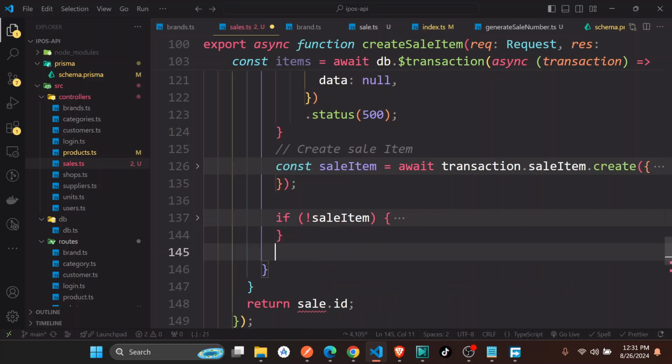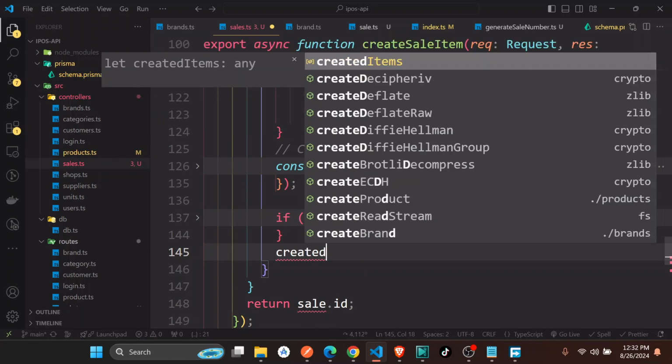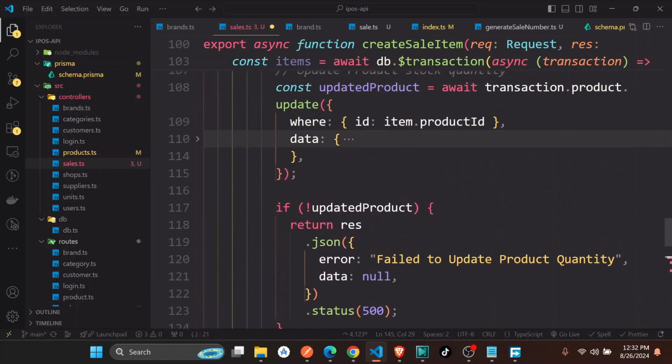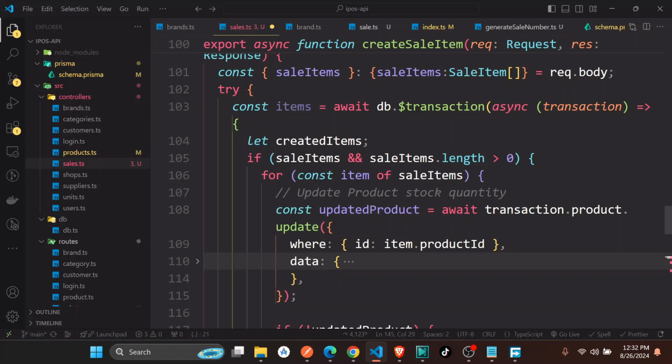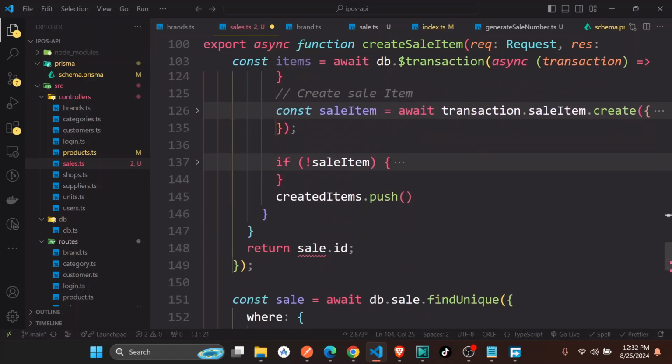After the sale item is created, we could just say created items dot push. So I can just say created items equal to an empty array, and I'm just going to go ahead and push in.